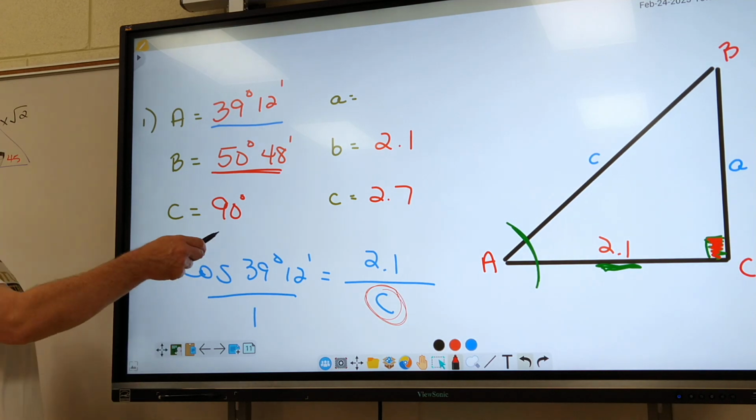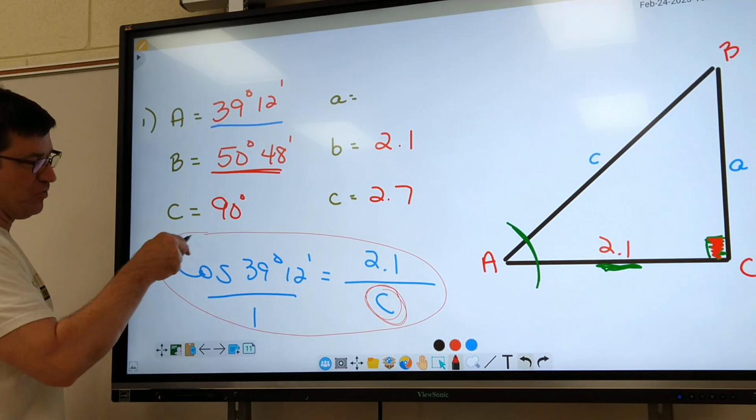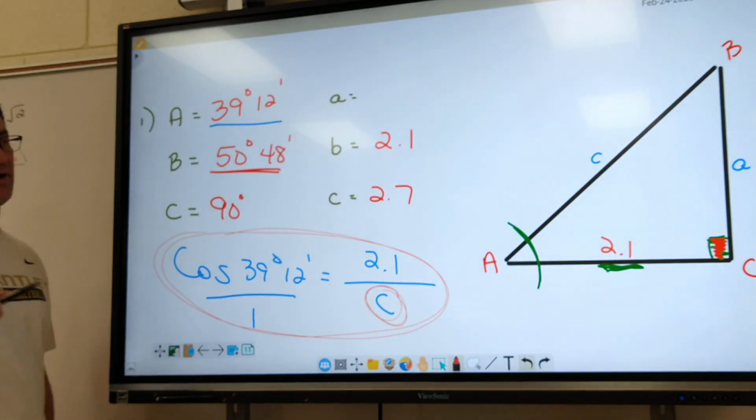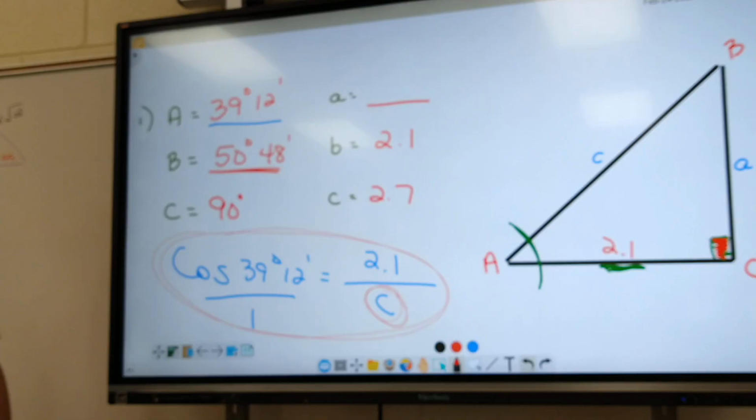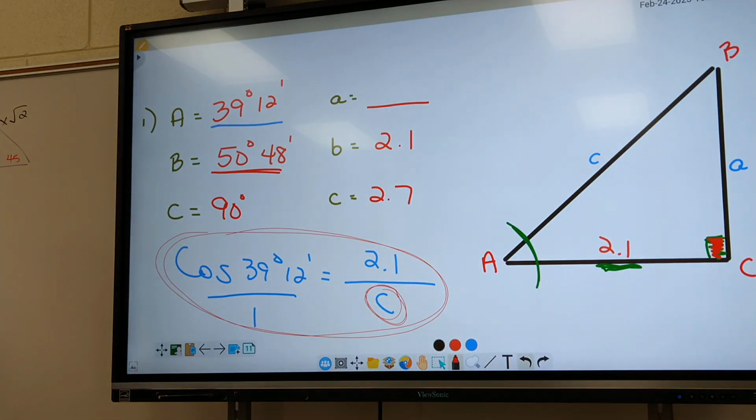All right, so again, guys, this is the only work you have to show me. Everything else we're going to do on the calculator. Now, to find the last step, we can just do a squared plus b squared equals c squared. You can do it all in the calculator.